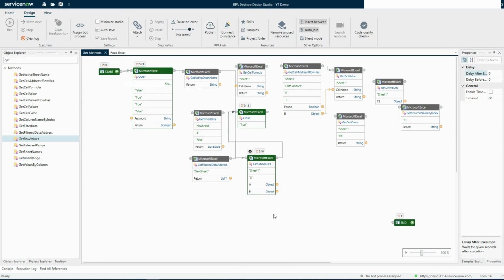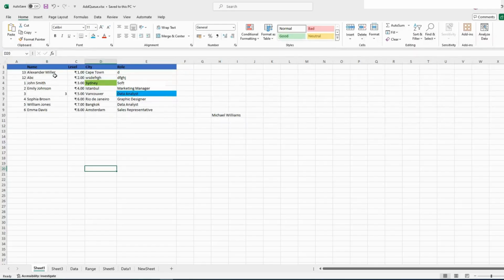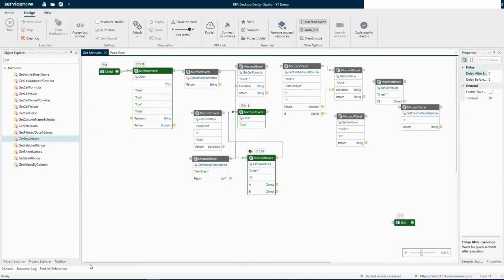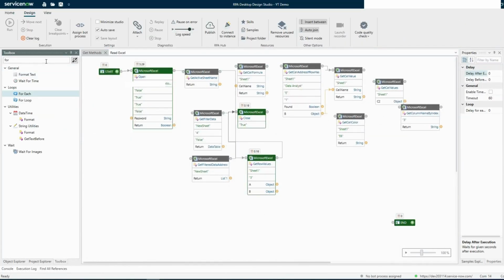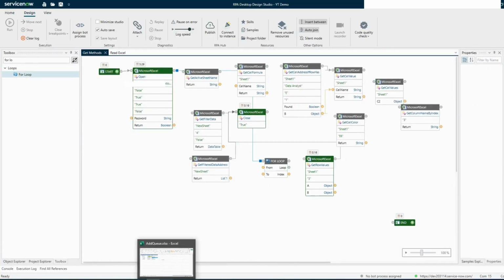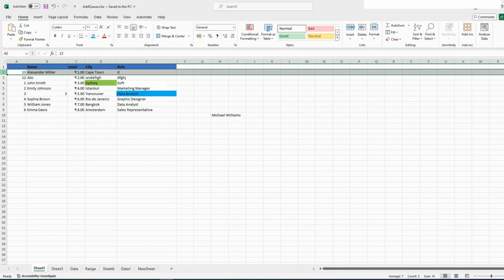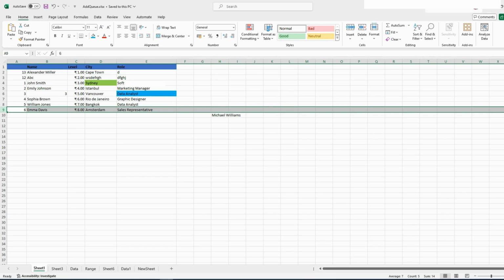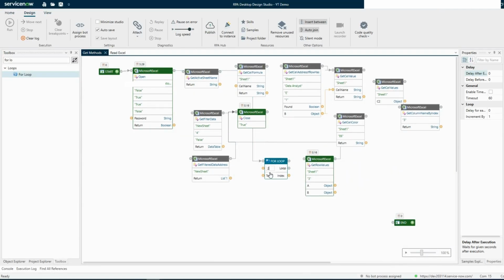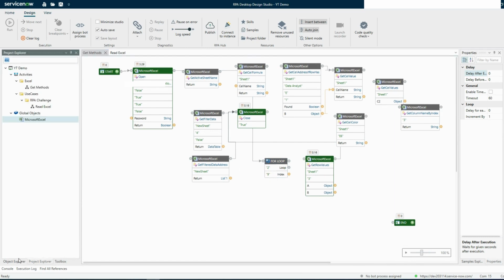And what if you want to get values from all the rows of an Excel? Use a for loop, and I want to get the values from index 2, which is the 2nd row, till the end of my Excel, which is the 9th row. So I'm going to provide my index 2, and 2 should be 9. In real time, make sure you use the method called rows count.